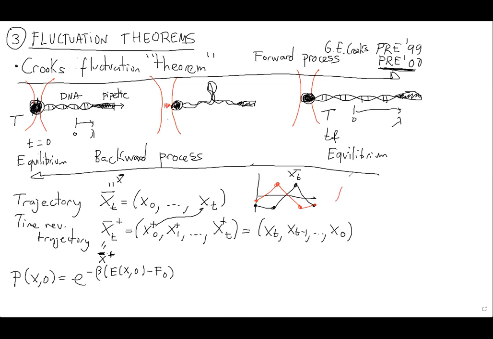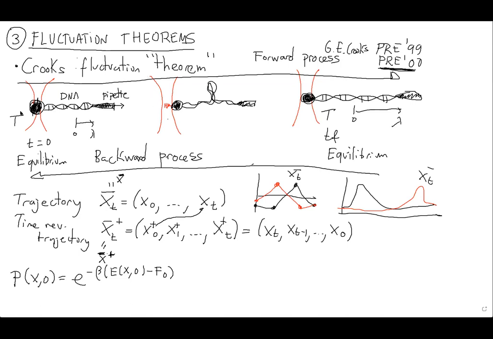Okay, maybe another example is this. The forward trajectory will be something like this. Okay, this is one forward trajectory, xt, and the backward trajectory will be the time mirroring, so it will be something like this. Okay. Makes sense to you now? Or not? Yes, thank you. Okay, please, if not, say it.